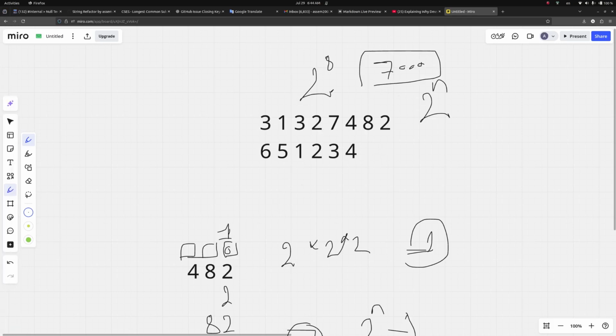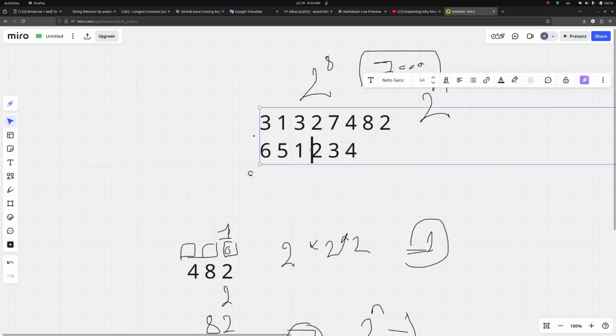Not quite sure. Okay, so let's say we have all the 7 combinations out of the first array. How would you build it? While you are looking at this array, you're going to go like this: 4.